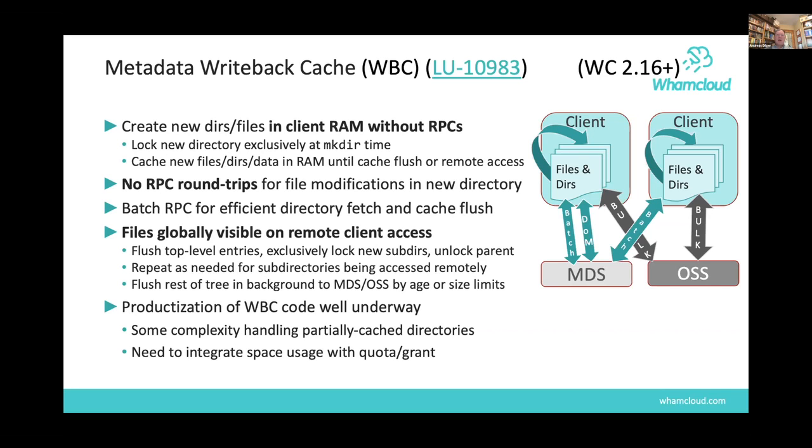And so what write-back cache will allow you to do is, say you're untarring a file. This is common in genomics. They have a tarball that contains all of the snippets from the genes, and they untar them into a directory for every job they run. And we can reduce thousands or millions of MDS round trips to get better performance.